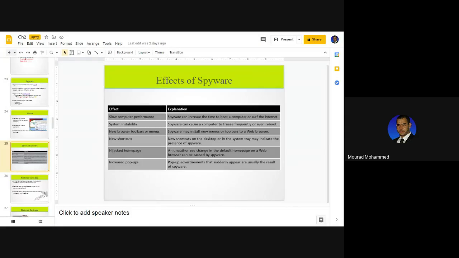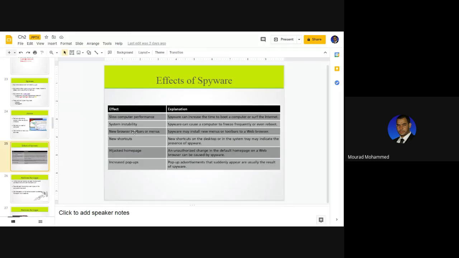What do those spyware, whether adware or keyloggers, cause? One of the very famous effects is that they cause the computer to be slow. Your PC or computerized device becomes slow. It affects the computation capability. It causes the system to behave strangely. Sometimes it shuts down the interface. Sometimes you click a link and it does not go. Instability of the system or the environment in question, the operating system.